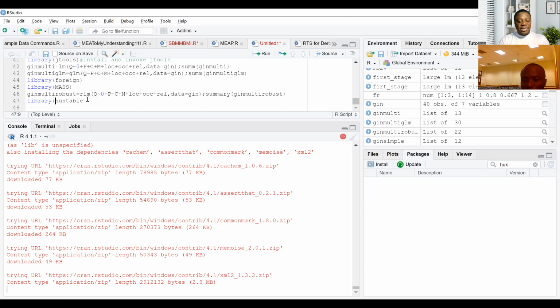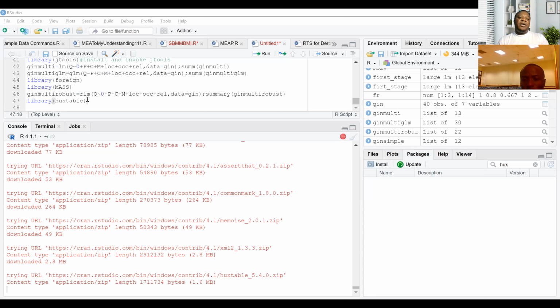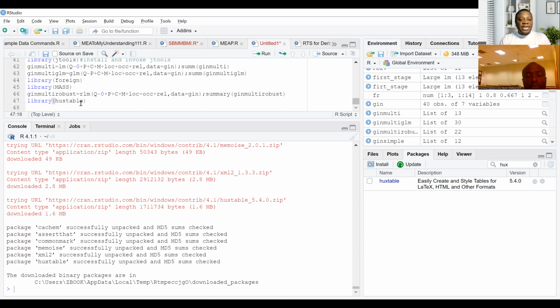And again, don't worry, just understand what I'm doing. Even if you can't do it, understand what I'm doing and then do it later. Because if the internet is not good, you'll be struggling and it is no fault of yours. So let's run the command known as huxtable.